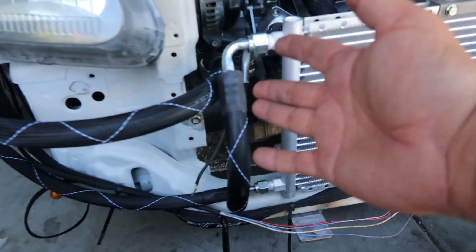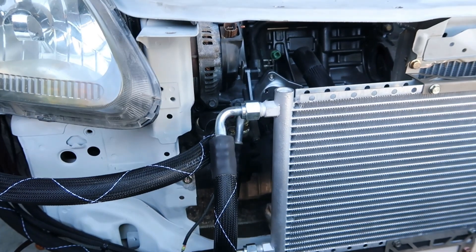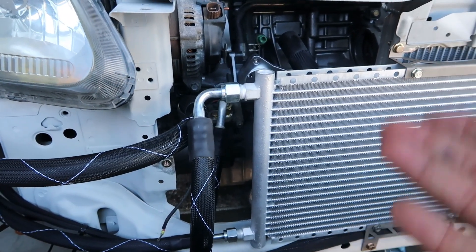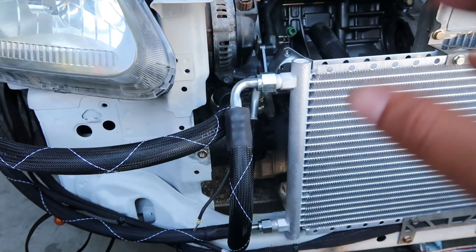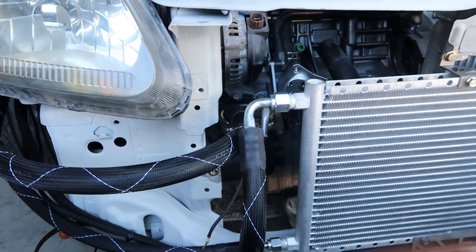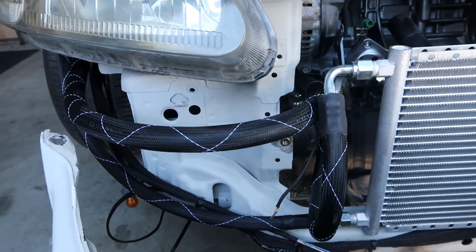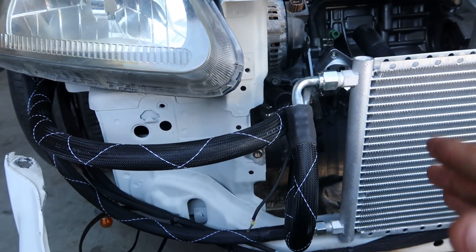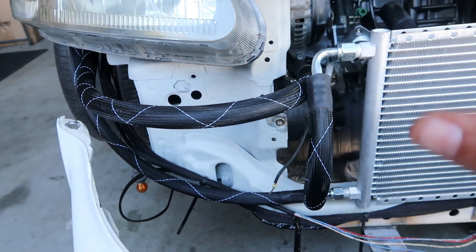At the end of the day, if you're running a full-size radiator you're going to face this situation because this kit was originally designed for a full-size — and you can see how it runs currently. It just doesn't make sense to me the way it's run. Maybe I'm wrong — let me know, I'm really asking for your guys's opinions on this. Hopefully you guys stayed until the end of the video to get a better understanding of what I was talking about with this kit.